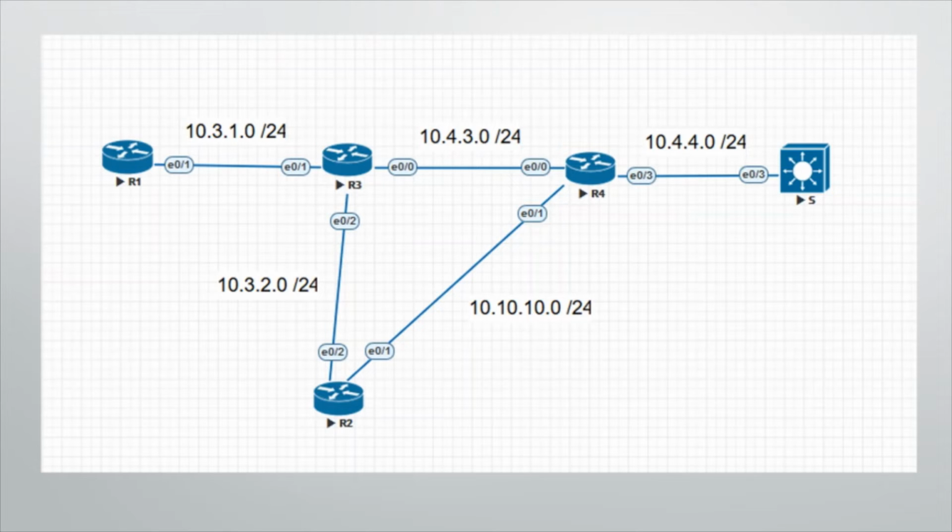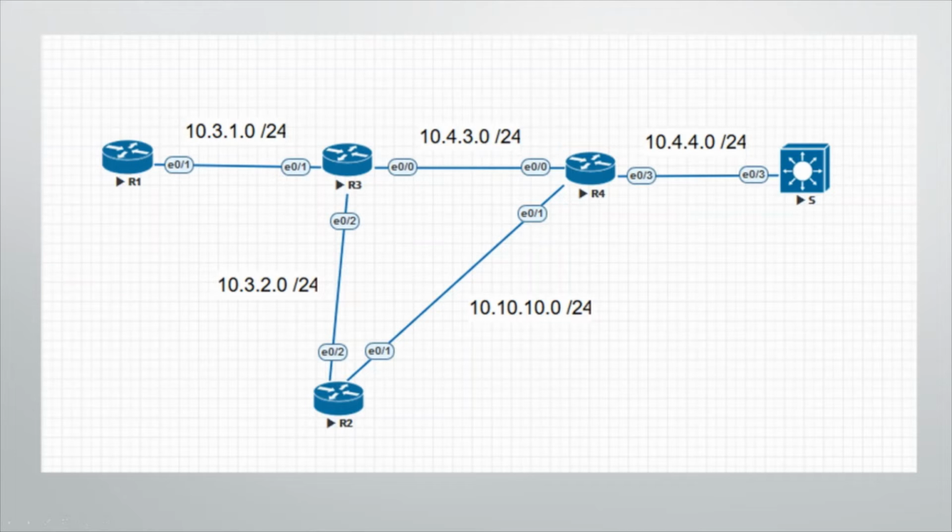Well, it's not considered a feasible successor because in this case, the metrics don't add up and it doesn't satisfy the feasibility condition. The super interesting thing about the feasibility condition is it's not perfect. So what I mean by that is it can always guarantee that a route with a loop is not considered a feasible successor, but it can't guarantee that a route without a loop is considered a feasible successor.